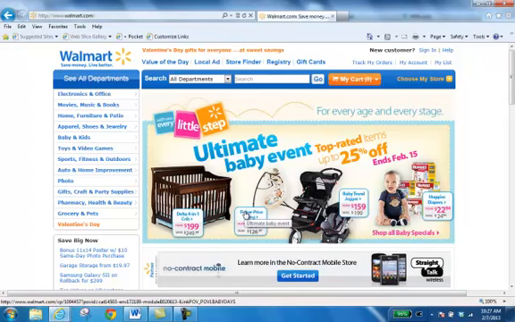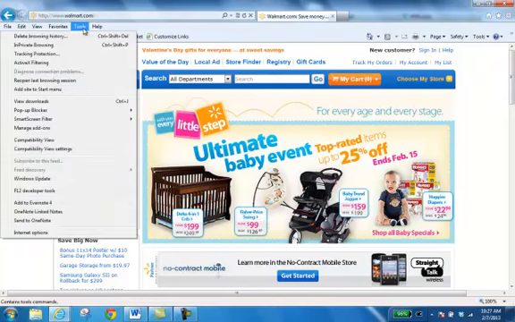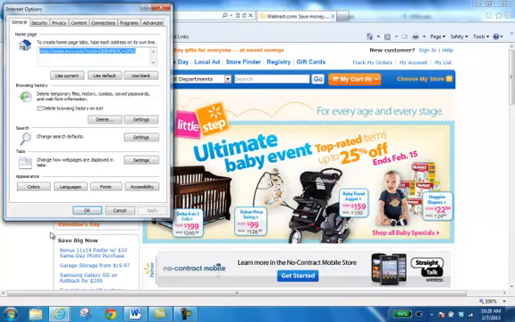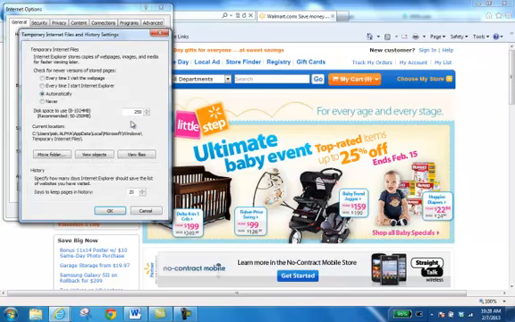I can also look at the history of my computer in various ways. You can go to Tools and into Internet Options. Again, there are a number of ways to do this. In here, you can look at your browsing history and set it so the computer will clear your sites when you leave.